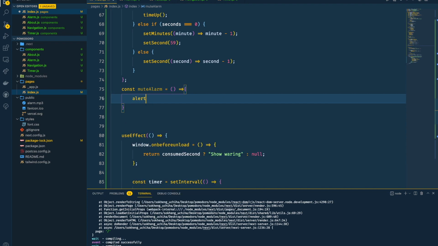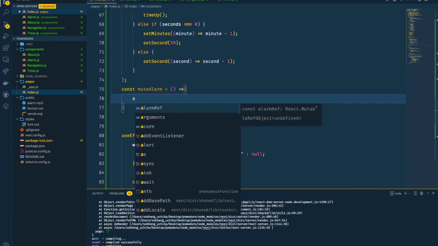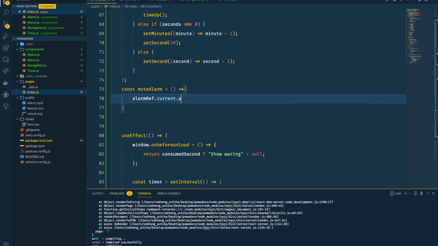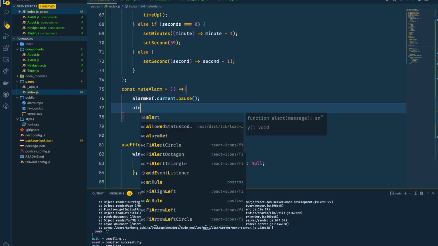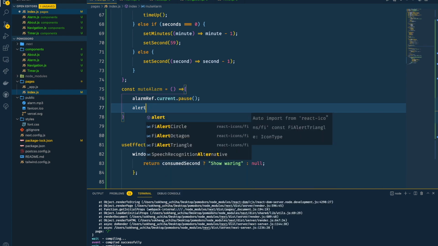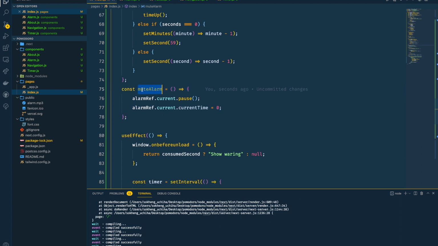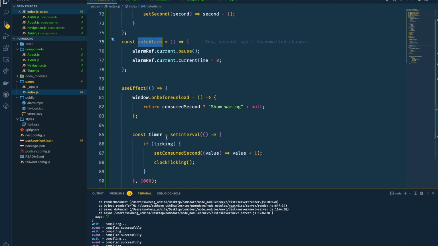So we're gonna do alarmRef.current.pause, and also alarmRef.current.currentTime is gonna be equal to 0.